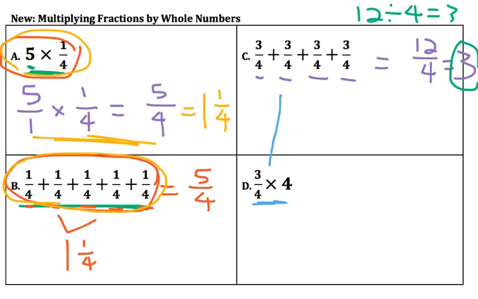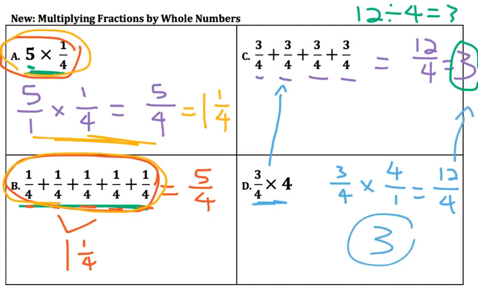And if we come down here, we have 3/4 times 4. Again, that literally means the same thing. We're taking 3/4 of 4, which can be thought of as just repeating 3/4 4 times. But you could have also done it the way you probably learned it in 5th grade, which was take the 4, rewrite it as a fraction. That would give you 12/4, and that's the exact same as what we got up over there, which would give us an answer of 3.